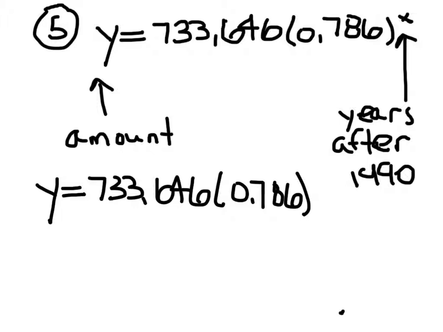So to figure the years after 1990, we subtract 1990 from the value that we're given. 2002 minus 1990 would be 22. So I'm going to go ahead and type this in on my calculator, and there are separate directions for rounding this answer. We're supposed to round to the nearest integer. To the nearest integer, the amount would be 4.